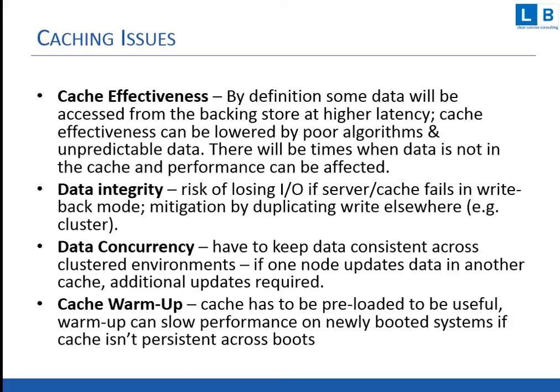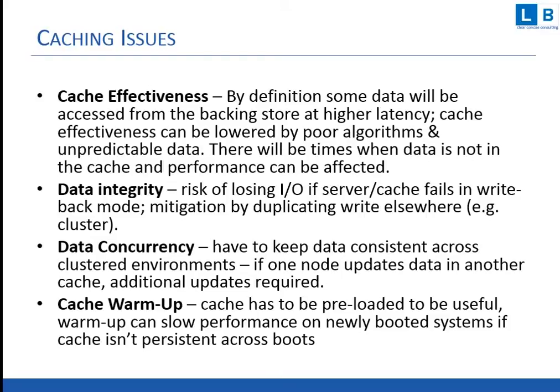We started this presentation by talking about how cache is read from disk, from the backing store, into the cache, and that first write, especially on a read request, would obviously be at the speed of the external storage. In order for the cache to become effective, we need to preload that or get all of that data into the cache, so then subsequent requests can be served from the cache itself. And obviously that's the point where we start seeing the I/O benefit. This process of loading data into the cache for the first time is called cache warm-up. And initially, as blocks are loaded into the cache, we can see an issue with slow performance.